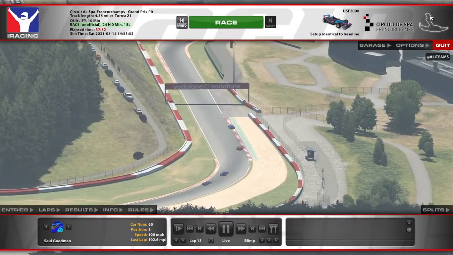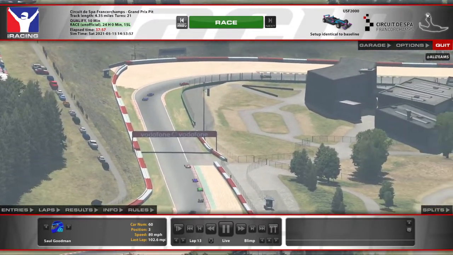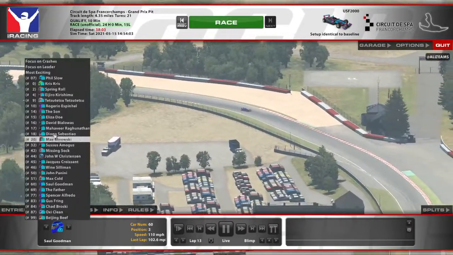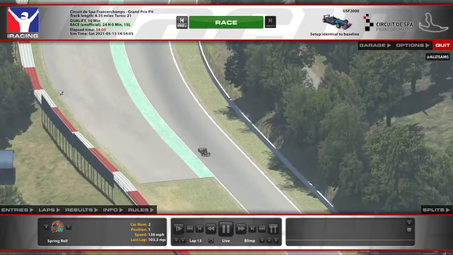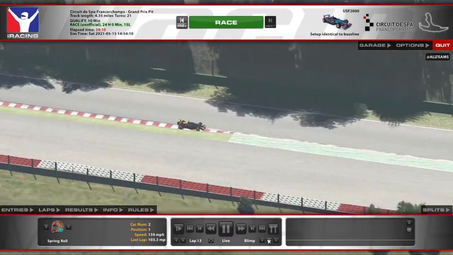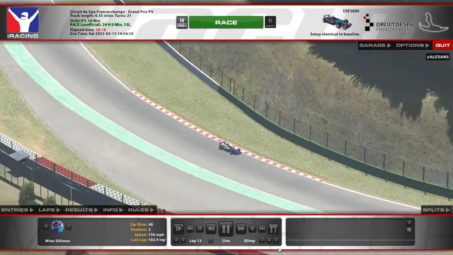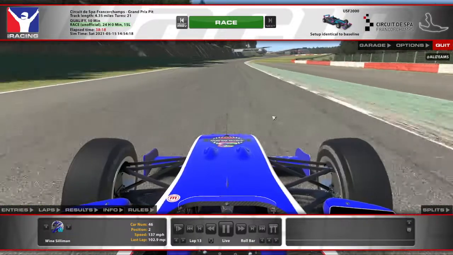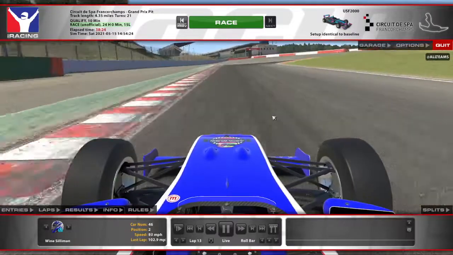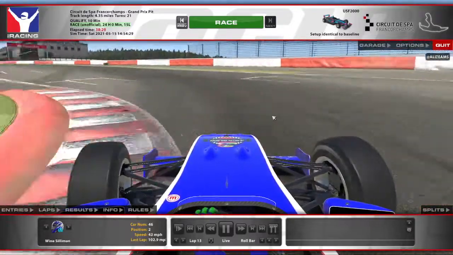So currently they're on this part of the track right here. Now they're heading over here. You can really see the gaps. And then Spring Roll just so far up the road. He's heading towards the chicane. Currently, if we go on board with Wine Silly Man, you can just barely see Spring Roll up the road, so it doesn't look like the gap had changed during the pit stops too significantly.